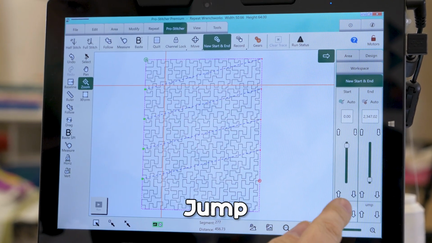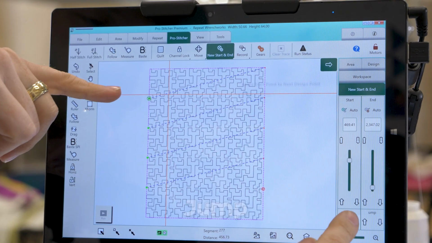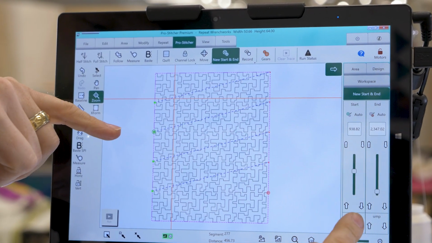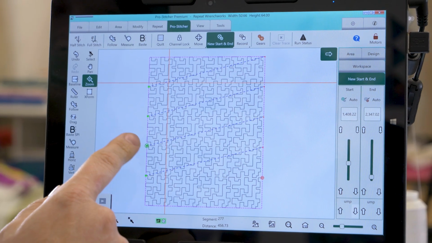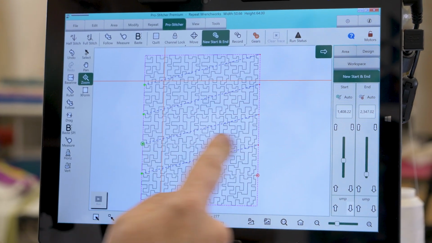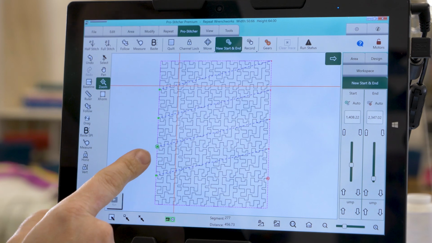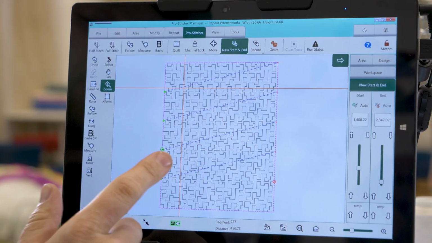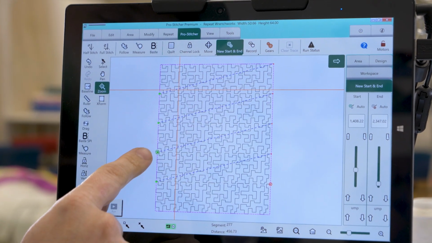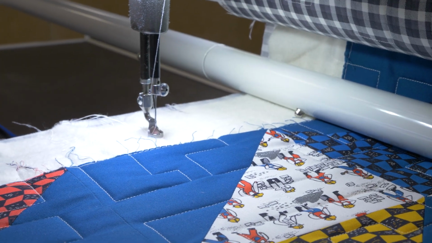So I'm gonna go to Jump. So I've gone from this one to this one, again, from there to there, one more time from there to there. So this is where I know that I finished this last row before I shut off the machine. So what I'm gonna do now is I'm gonna take my actual machine, I'm gonna put it on the start point of this row that I've already done.